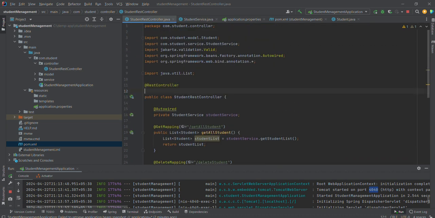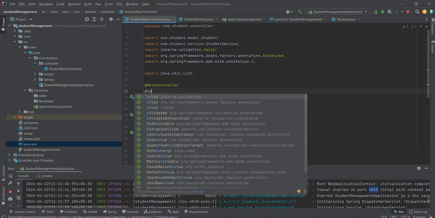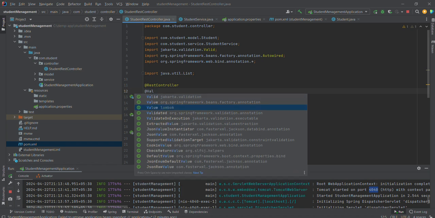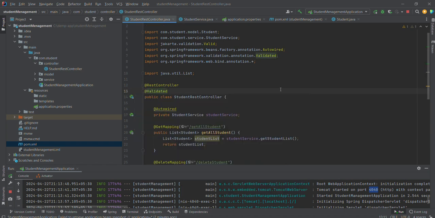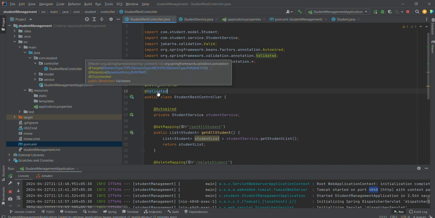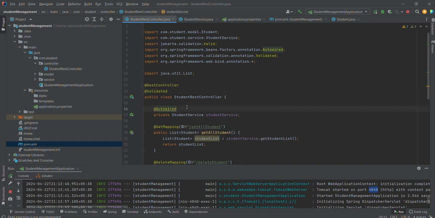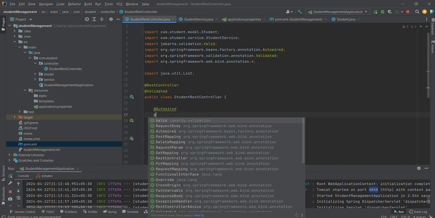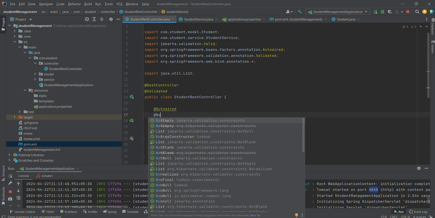Okay, now let me use @Validated. This is the annotation you can use at the class level to validate your class. So you can just keep @NotNull here.